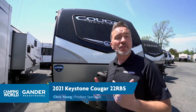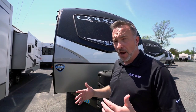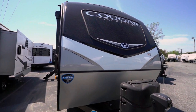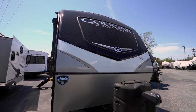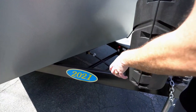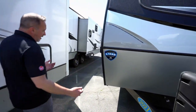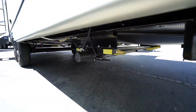The Cougar half-tons are made for half-ton trucks — with this one being 25 feet long and roughly 5,500 pounds dry weight, you should be okay. Always get your specialist to check for you. Great for the active family, small family, or the couple. Look at that painted fiberglass end cap with the automotive coating, that beautiful privacy window, LED running lights, mini diamond-plated rock guard right here, the stamped structural I-beam frame down there giving you good support. Got the twin 30-pound LP tanks up here, powered tongue jack with LED light, and the underbelly is enclosed and heated with a one-piece underbelly, giving you additional protection and insulation. These are rated from 0 to 100 degrees.